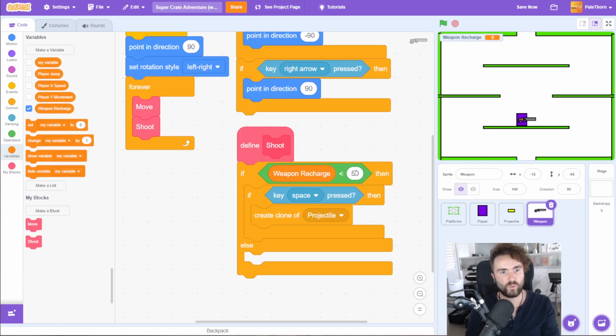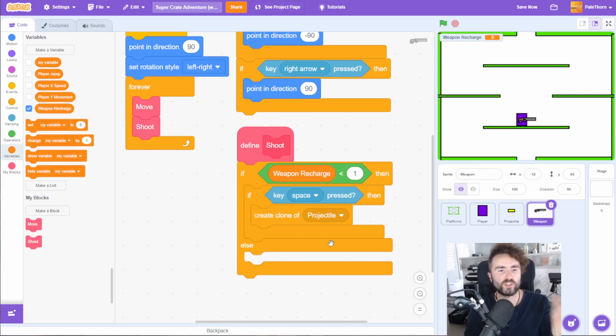And then we're going to click on that 50, and replace that with 1, because what's less than 1? It's 0. So when the weapon recharge gets less than 1, when it hits 0, then we're allowed to shoot. But until then, we're not allowed to shoot.